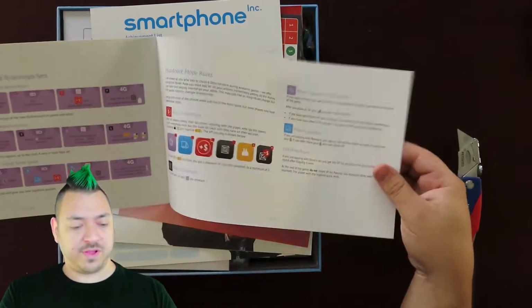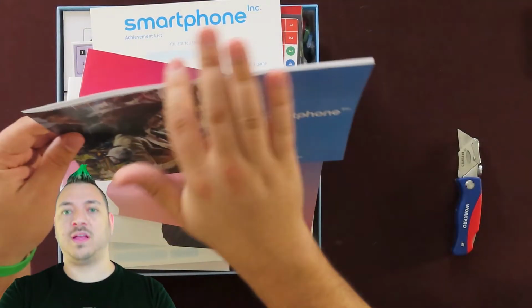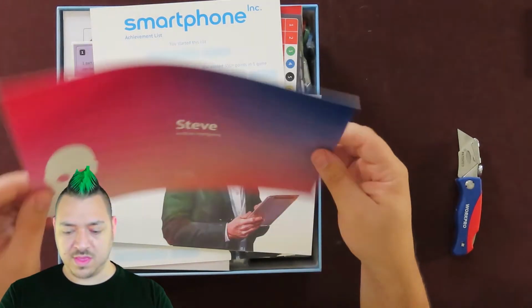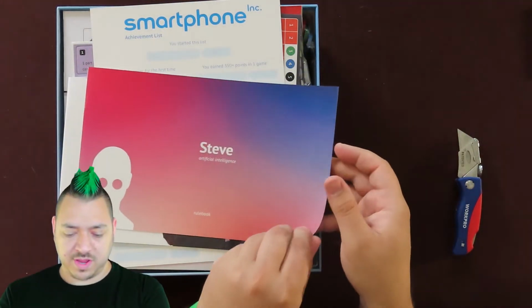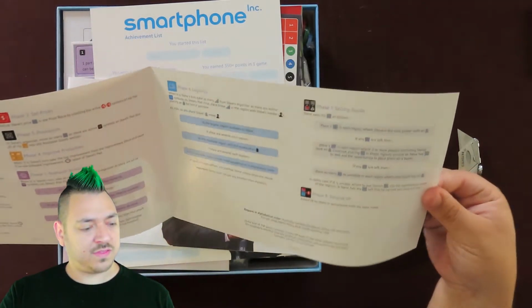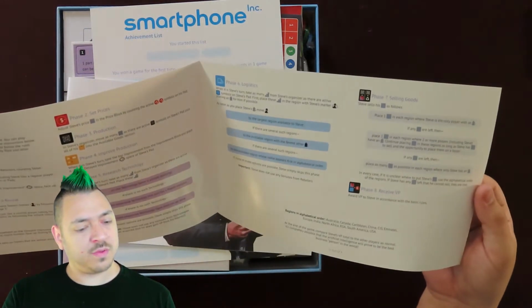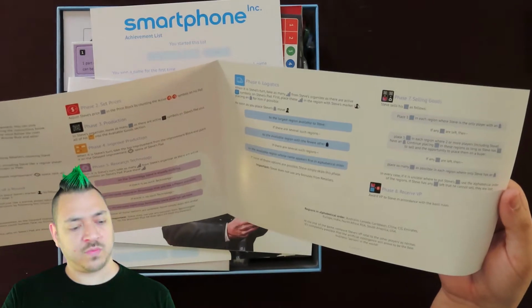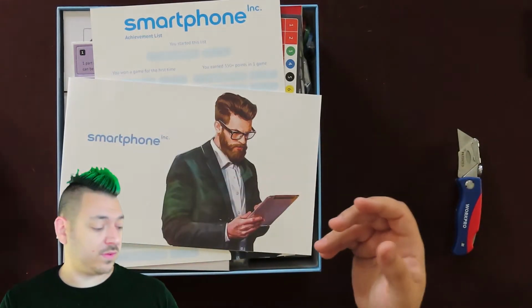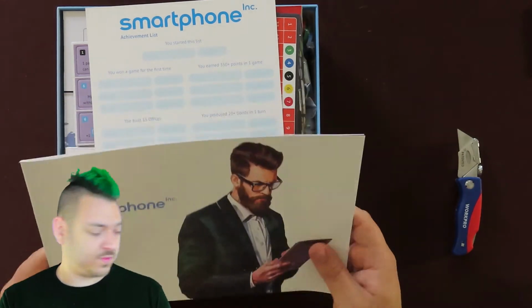It's not as tall a rule book as you might normally see. We have a rule book named Steve for Artificial Intelligence. Looks like this is how you can simulate an opponent in either a one-on-one or a game with up to 4 players as an extra opponent. So that's a cool thing.